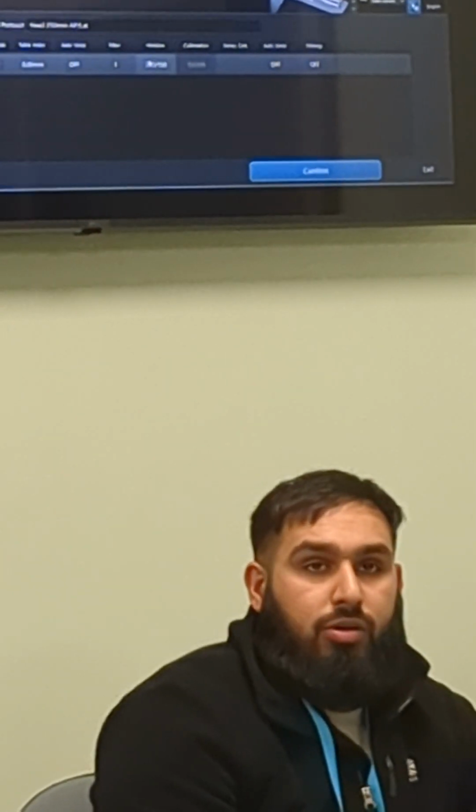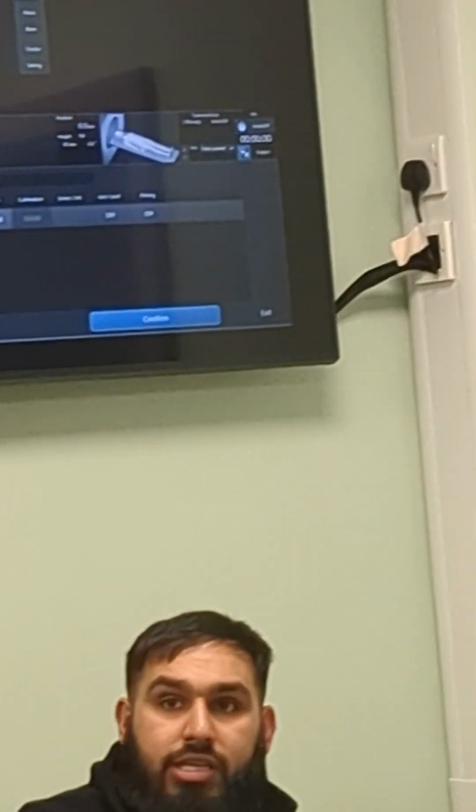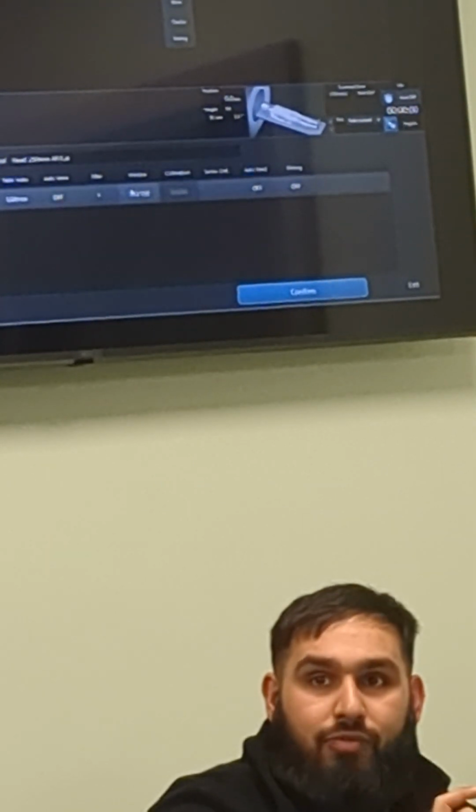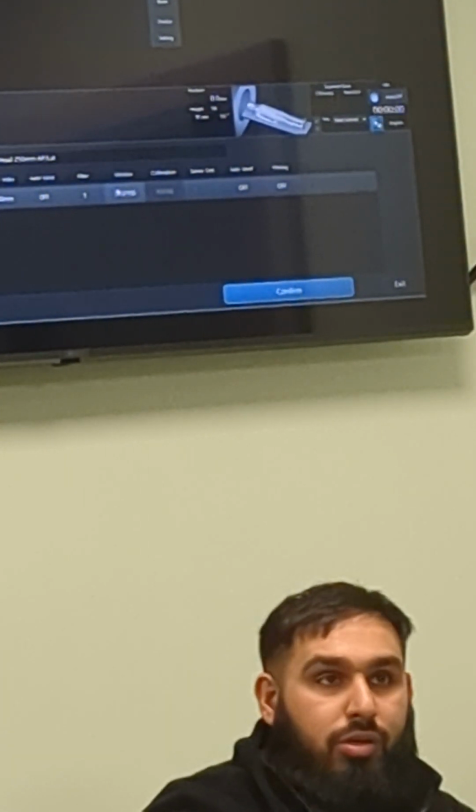Don't worry about filters. Window, 350 over 150. Don't get that confused with the window width and window level for the actual final scan. This is for the 2D planar X-ray that we're going to get, the scanogram in the beginning, okay? So don't confuse that with the final window width and window level, all right? The rest of it you don't really need to bother about. Collimation, series comments, none of that. Just go up to window, and that's it.